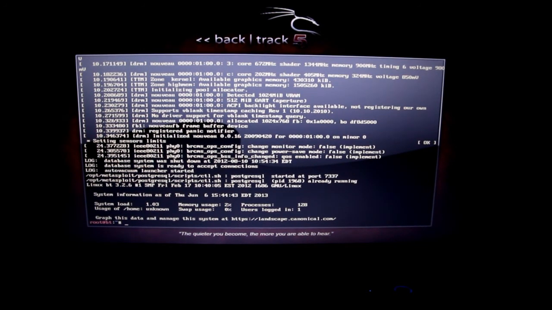When prompted with this, what you want to type is startx. This will now load up your graphical interface. It is in English, don't you worry, and then you'll be good to go.